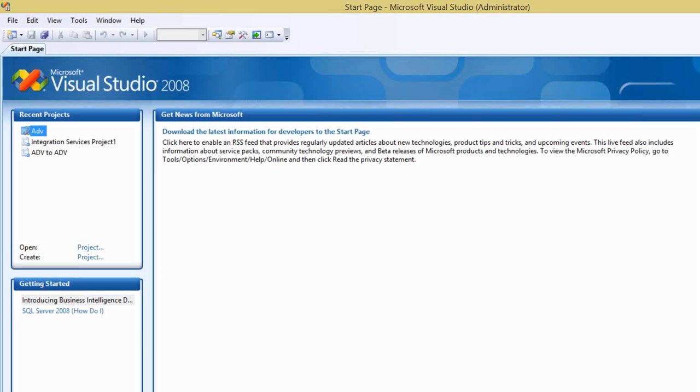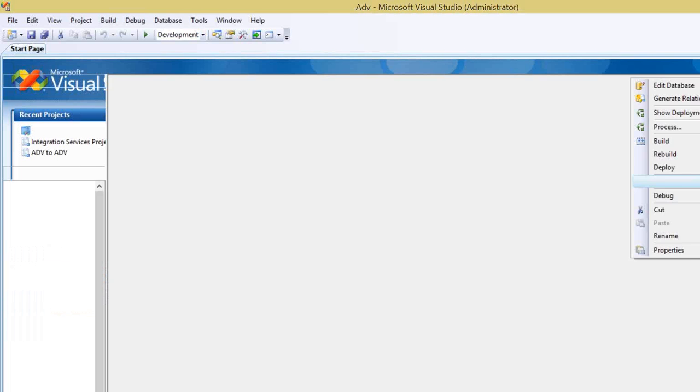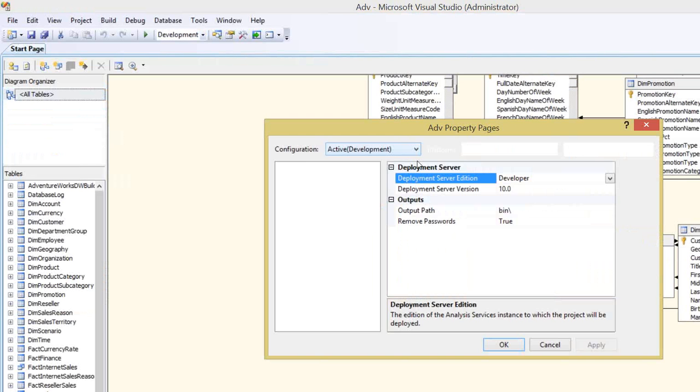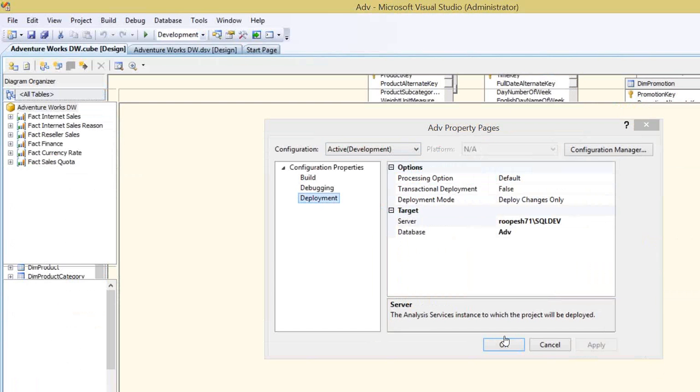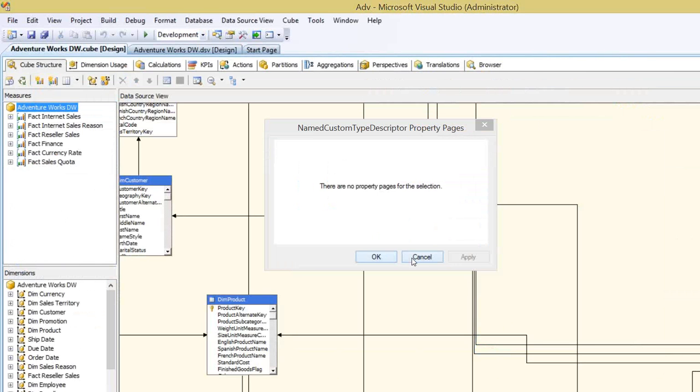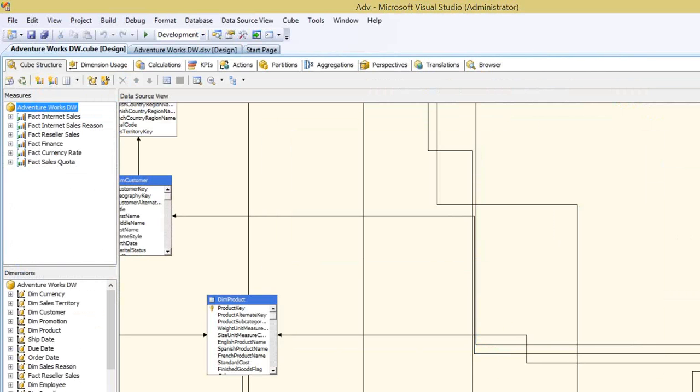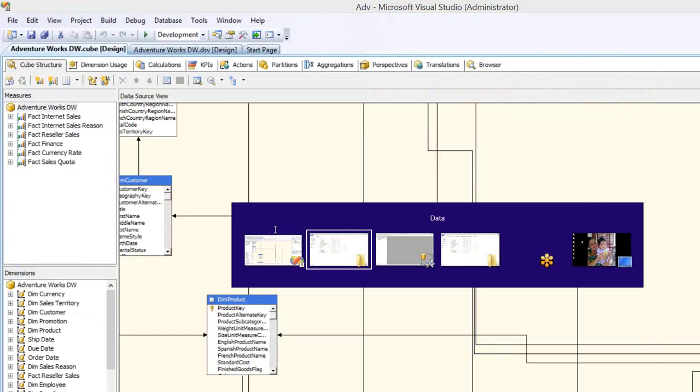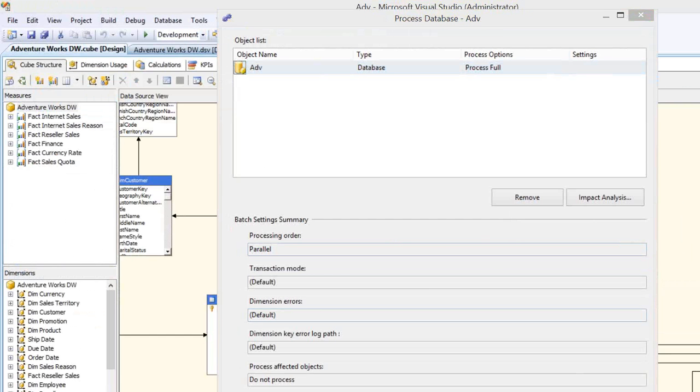And let me check whether the change that I have done for the server is still there or not. If it is there, then I can go ahead with the deployment. Yeah, it is available. Well and good. And now let me go ahead and process it. Yes. It is deploying and processing, and let's see how our new data folder is now. Okay, let me click on run.